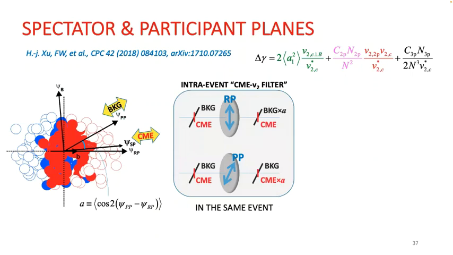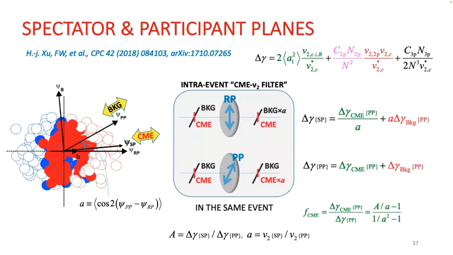So you can measure two planes, and because the magnetic field is more aligned with the spectator plane or perpendicular to that plane, you get more signal there. So in the same event, you make two measurements, just like you have isobar measurements, but now in the same event, in the same nucleus. And therefore, the background would be identical. You don't have the difference due to issues that you have with isobars. And you can extract the CME fraction this way.